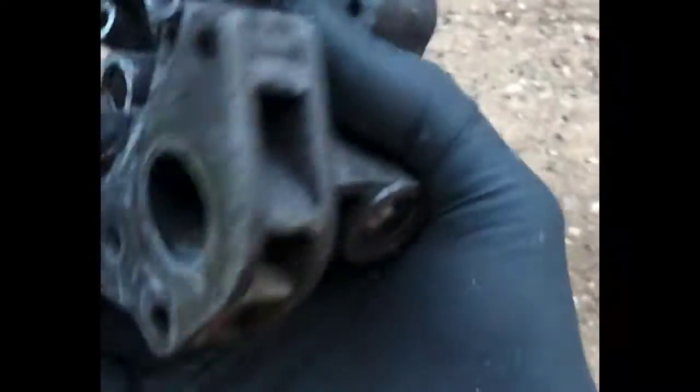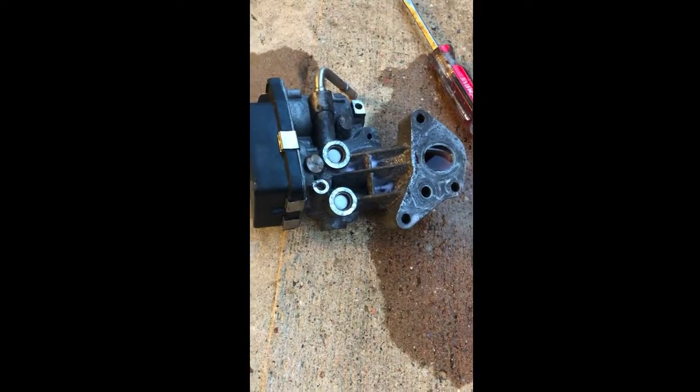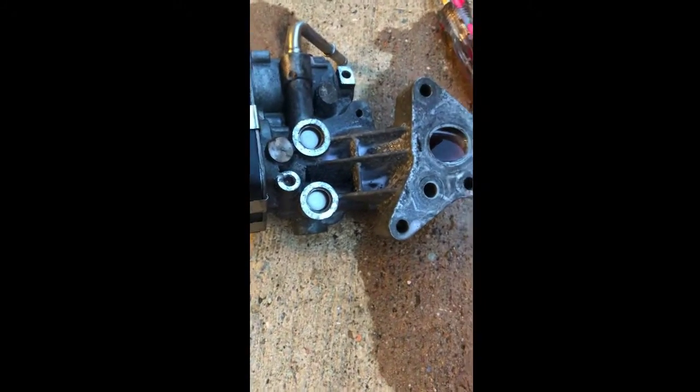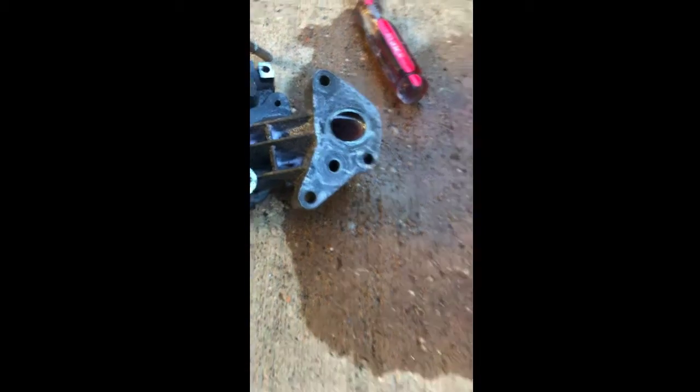The Purple Power did a really nice job — you can see the carbon residue on the concrete. Between it and the carb cleaner, I was able to clean that out pretty effectively. There's carbon down in the back that I couldn't reach, so I let it soak and used the carb cleaner to get most of that out. Update: you can actually just lay it on its side and pour the Purple Power in and let it sit. I thought I had cleaned it pretty well with carb cleaner, but you can see what came out. I'm going to let the Purple Power sit in there a little bit longer before reinstalling.